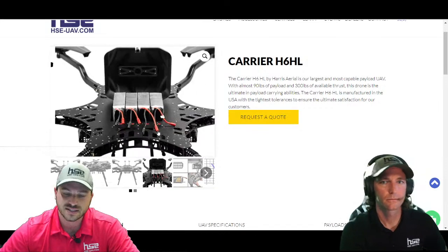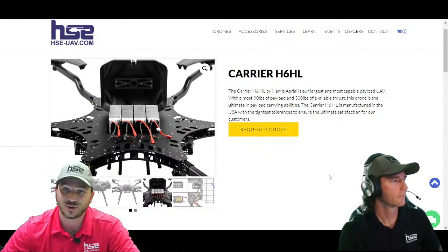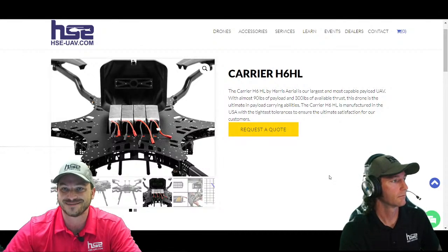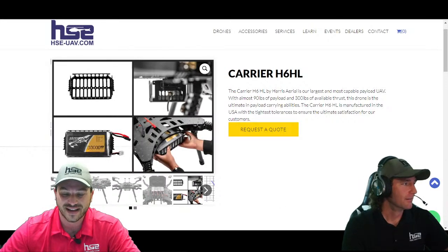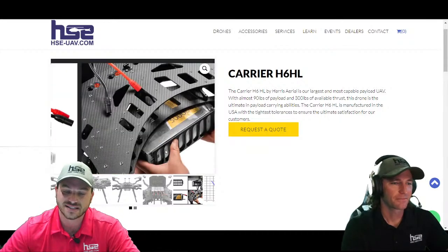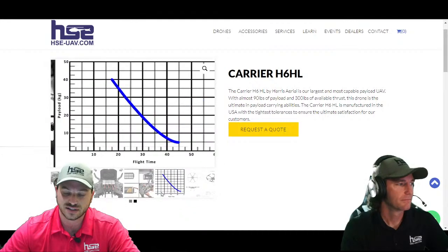You guys can see some of the battery configuration options. This aircraft can use up to 8 30 amp hour batteries. So it's got some monster batteries available. It's absolutely insane. Again, you can see they have a mechanism that can slide the batteries in and out easily. This is kind of interesting. This is coming for all the aircraft too.